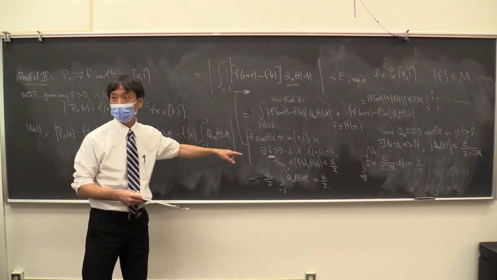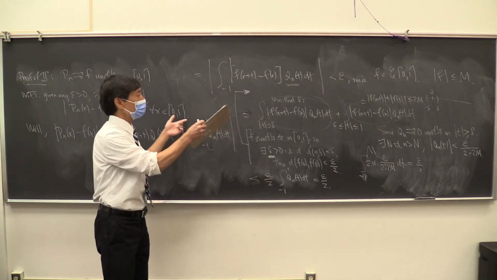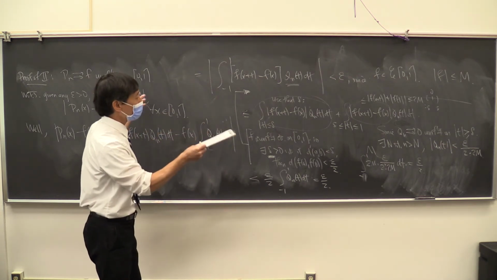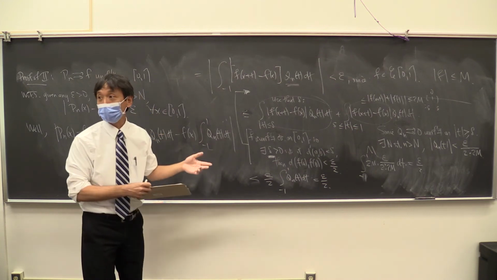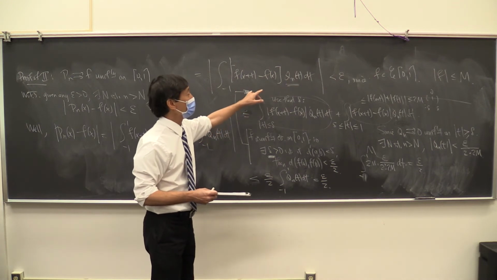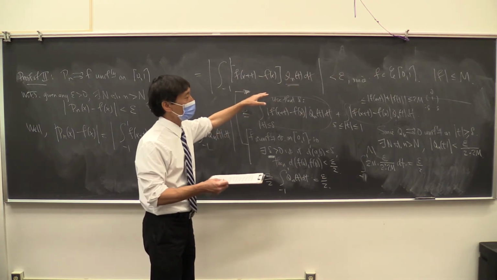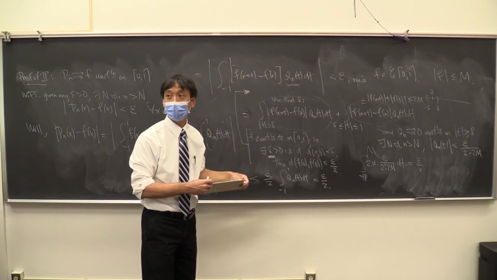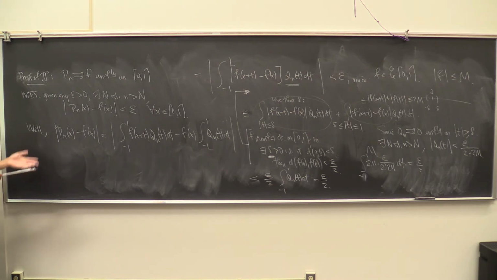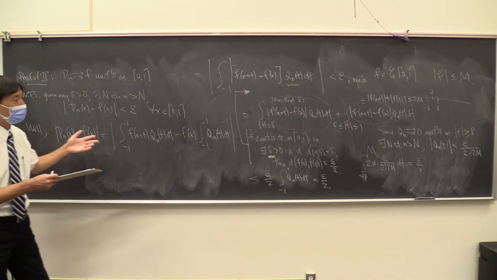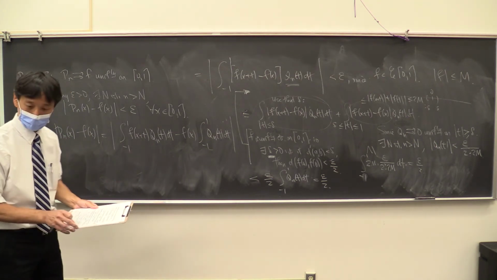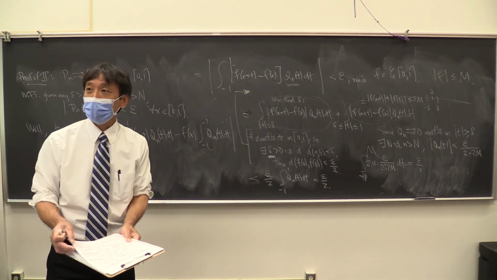But there was that last thing we needed in order to make it a polynomial. If we didn't care about it being a polynomial, those two qualities would have been fine, and we would have gotten things that converged uniformly to our function. They wouldn't have been polynomials, though. So what's special about our choice of q sub n is that we designed it so that we would get polynomials when we convolve with it. But often one doesn't care about that. All you care about is that you can approximate your function.